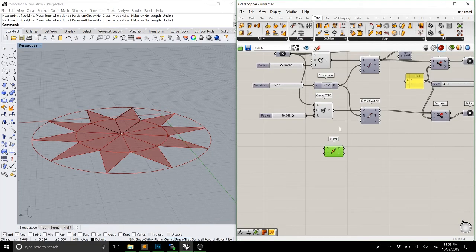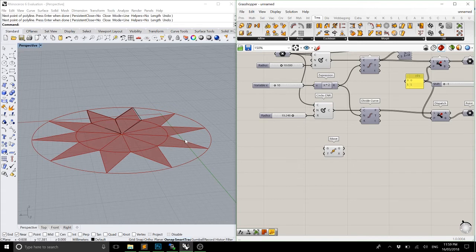Move effectively takes a geometry and moves it by a vector. So just to really quickly explain what vectors are, they are geometries that define a direction and a magnitude in that particular direction.